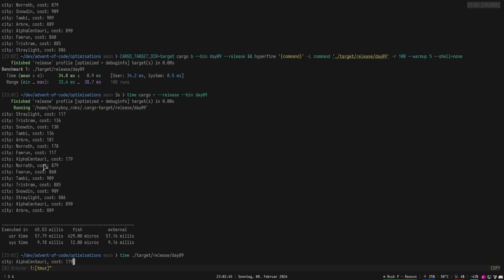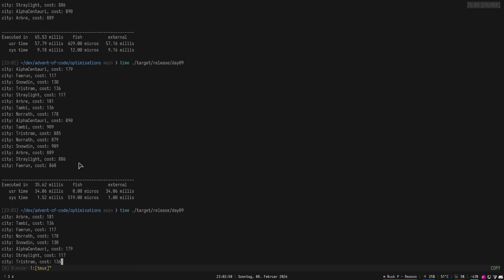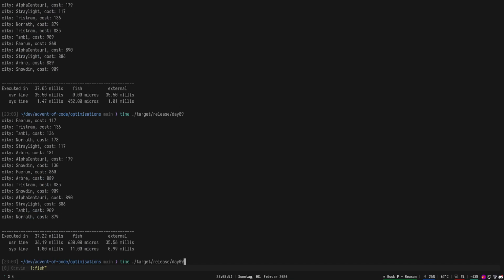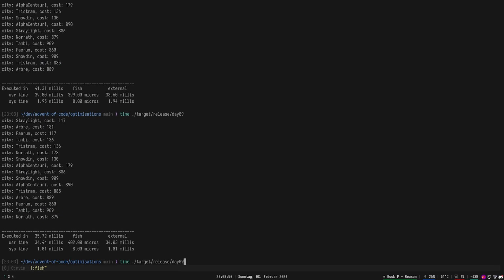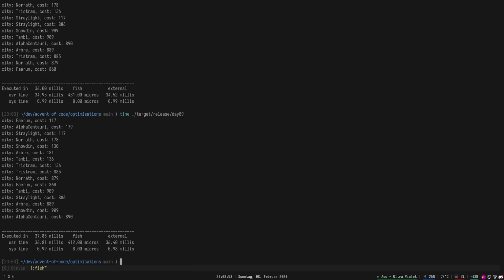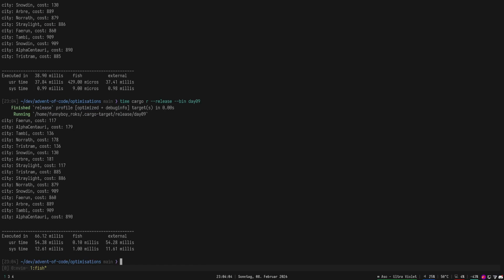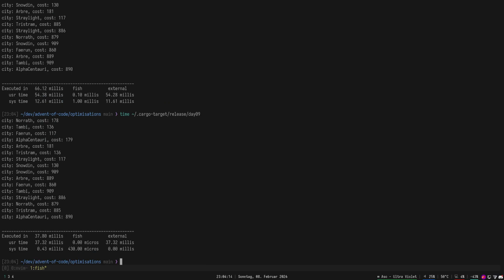So the default hasher is a random state hasher in a hash map. So it's not surprising that it's not consistent. I just didn't realize it would be actually different between runs. But okay. So this one is regularly like this, but if I cargo run release, it isn't. What happens if I run that one? So cargo target release day 9.